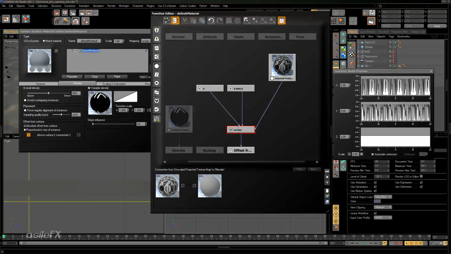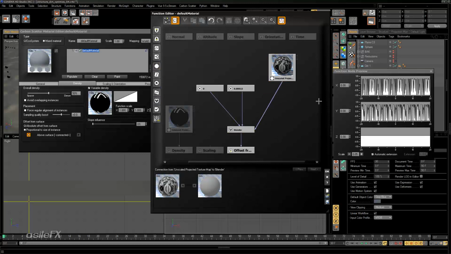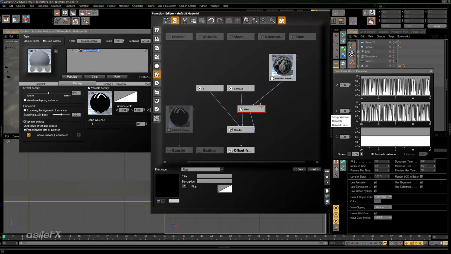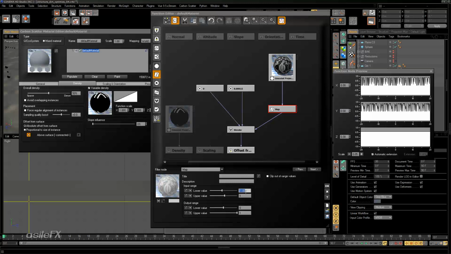But we do need to restrict this image to be within 0 to 1 instead of what would typically be -1 to 1 for the black and white. So add in a filter to that link. We're just going to change it to the map. And it did disconnect. Sometimes it will disconnect from textures, so we'll just reconnect that. If you change the type of the filter, sometimes that can happen. So right now we have it going to 0 to 1, which is not going to be the full range of the offset because we need that 0.75. So let's go ahead and type in 0.75 for the upper value.